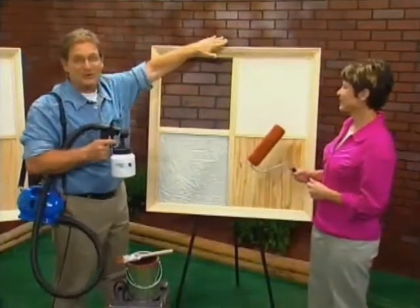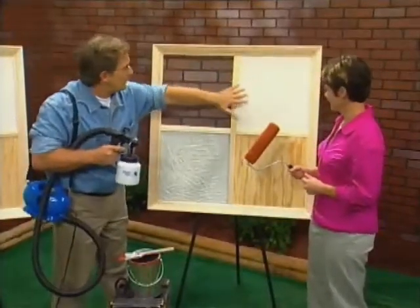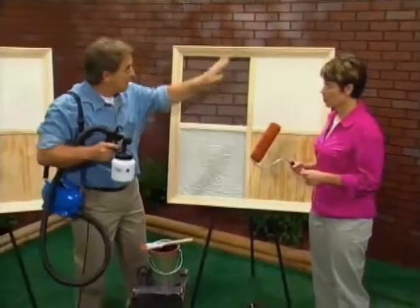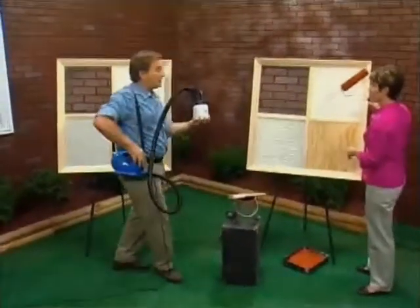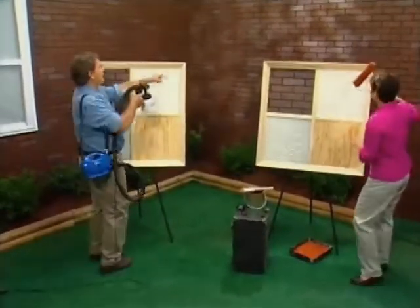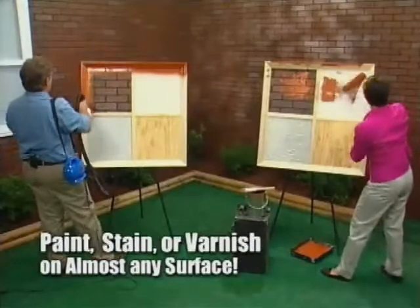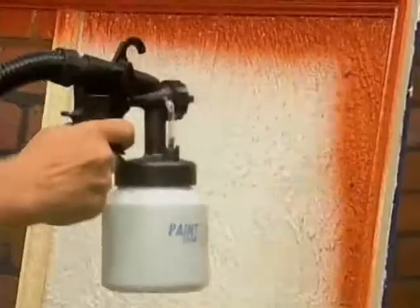Take a look at this very unique portrait — a portrait of the most common surfaces found in many homes: crown molding, textured surface, brick, wainscoting, stucco, and paneling. Holly, your job is to paint the portrait with your roller and brush, doing your very best. Meanwhile, I'll use the PaintZoom on an identical portrait. Starting with the crown molding — just that quickly, it's painted. Now the textured surface — completely and beautifully painted in one application. Now the brick — look at what happens as I pass over it just one time with the PaintZoom. Here's some wainscoting — and now the stucco.